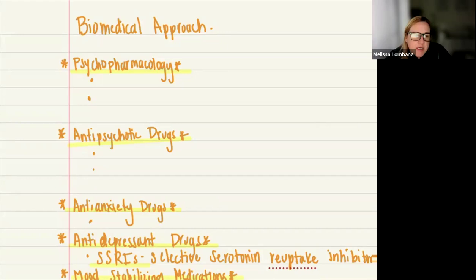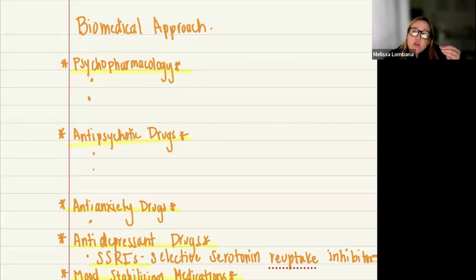Some of them can be like sluggishness, maybe some tremors, okay? So that's antipsychotic drugs. And just know that those are for schizophrenia, bipolar, more severe disorders that are more disorienting. Then they have these anti-anxiety drugs, okay? And this is what basically suppresses the central nervous system. And this is typically really helpful for people with like PTSD or OCD, okay?